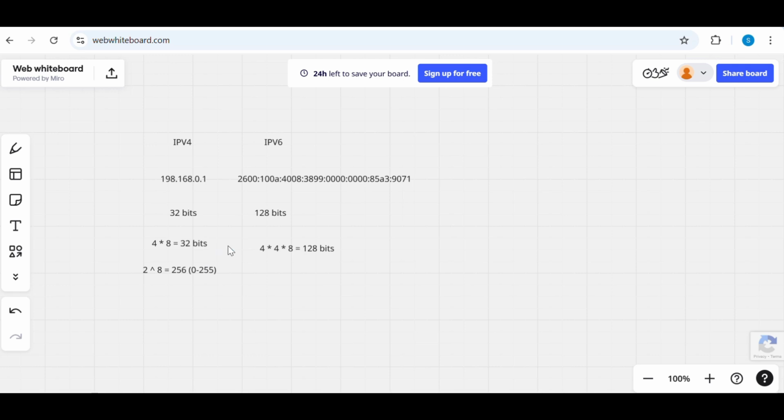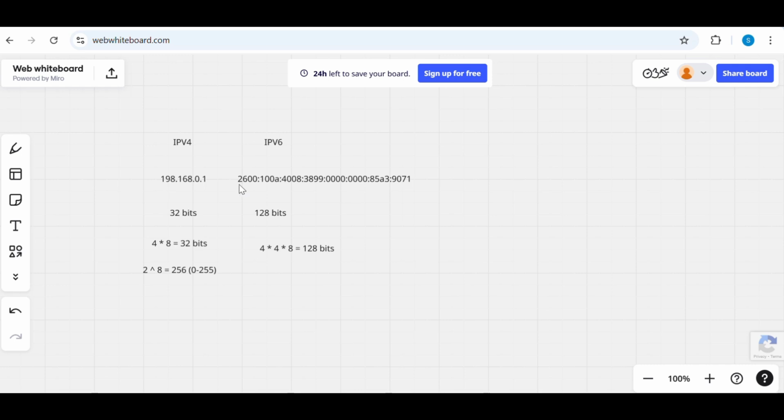Got my point? Now in IPv6, there are 128 bits total. How? There are eight blocks, 1, 2, 3, 4, 5, 6, 7, 8. And each block has four characters, 1, 2, 3, 4, and these are hexadecimal numbers.